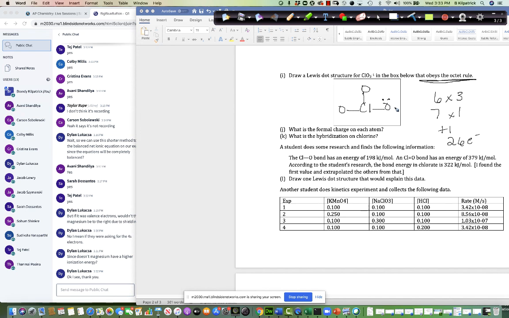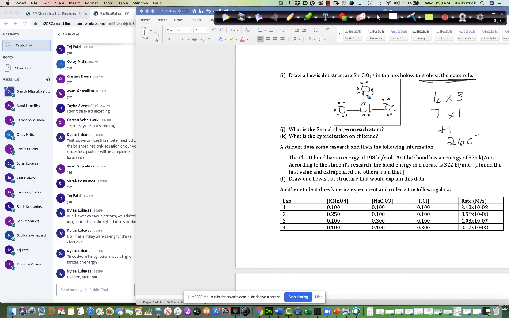Okay, so now distribute to the outside. Extra electrons go on the center. Well, chlorine, does it have an octet? 2, 4, 6, 8. Yes, it does. Now, if you drew double bonds, it might be because you looked it up, and yes, sometimes it will be depicted with a double bond because of formal charge. But that's not what the question is asking. It's asking you to draw the one that obeys the octet rule. So that would be the particular answer right there.